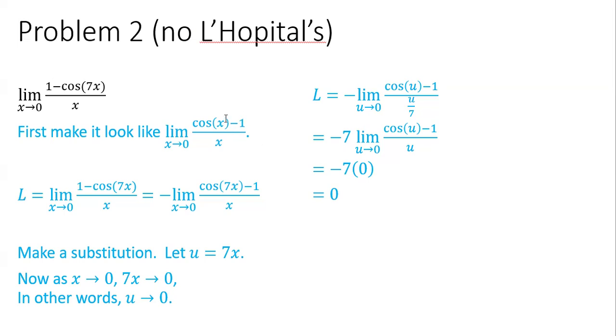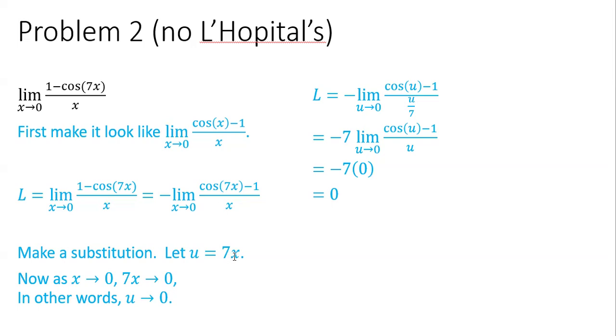Well, we can factor out a -1 first. So cosine of 7x minus 1 over 7x. So it looks a little closer, right? The only difference is I have 7x inside the cosine, the argument of the cosine. And that's the only difference. Except there's a minus sign as well, but that's just multiplying it. But inside of the limit, that's the only difference. So let's make a substitution. Let's let u be 7x. We're going to define a new variable u as 7x.